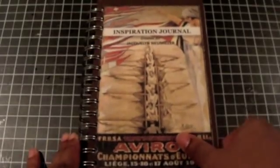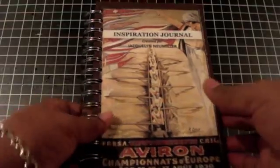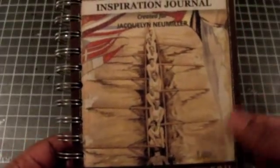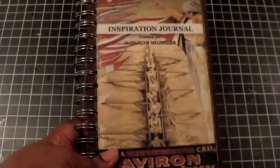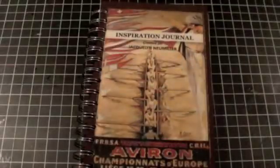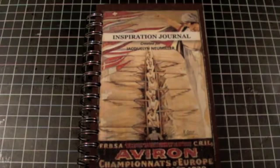This one is a gift. I have a friend and his sister is into rowing. So she's on a rowing crew, and it's a very difficult type of sport, I guess you would say. These are athletes that have to train very hard, and us giving her a gift that would inspire her to keep her motivated. Most of the pictures in this book were given to me by her brother, but they are on the internet, so I will only show you the ones that are actually on the internet so that I won't show you anything personal.